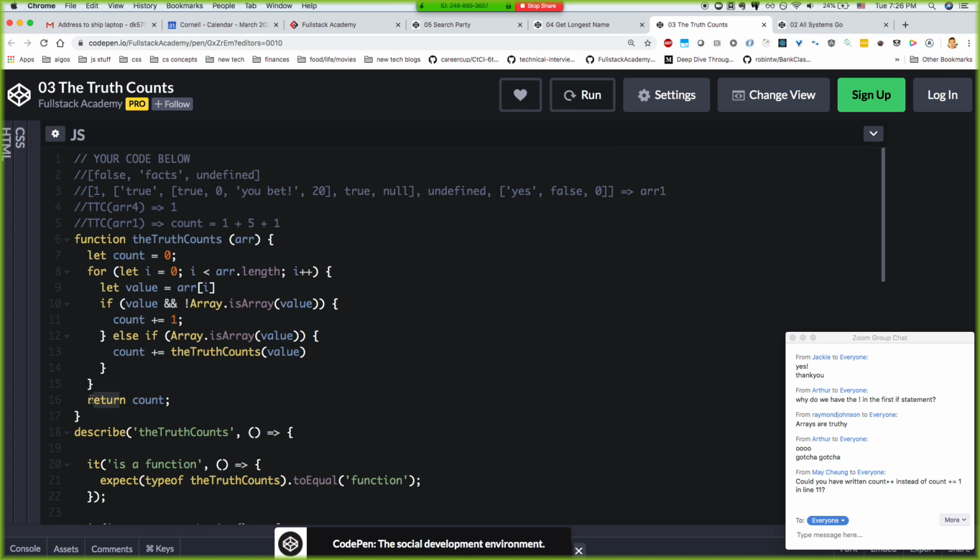So May asks, could I have written count plus plus on line 11? I think so. To be quite honest, I'm not 100% sure what the differences are. I tend to just use this to be safe because that's basically shorthand for count plus 1. But I know that you can also do this too.